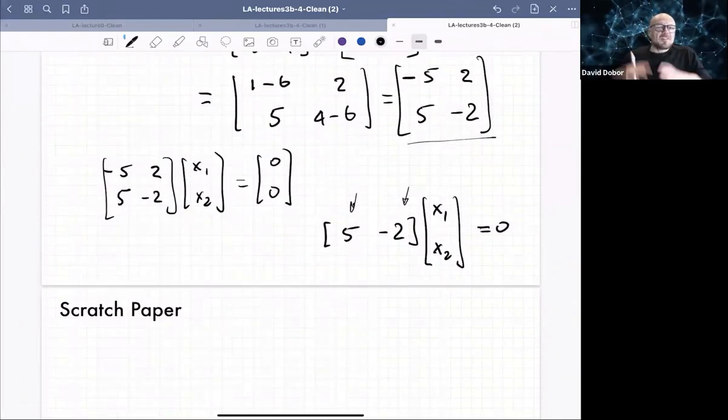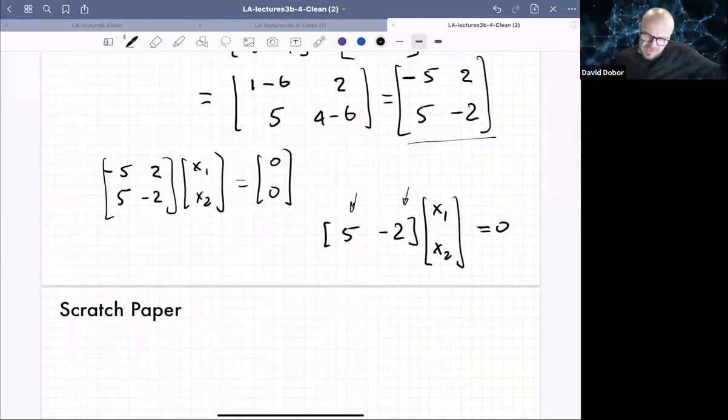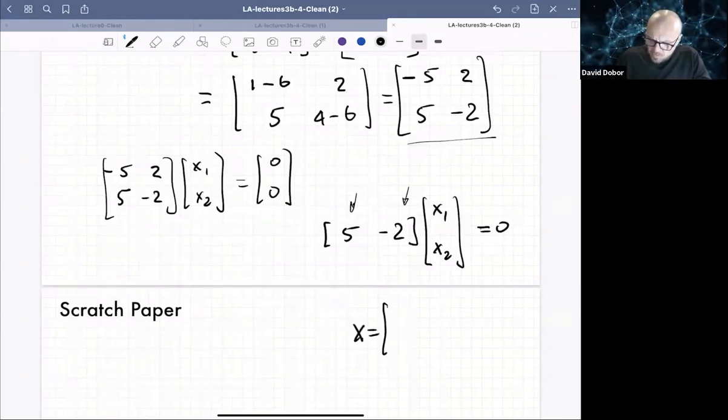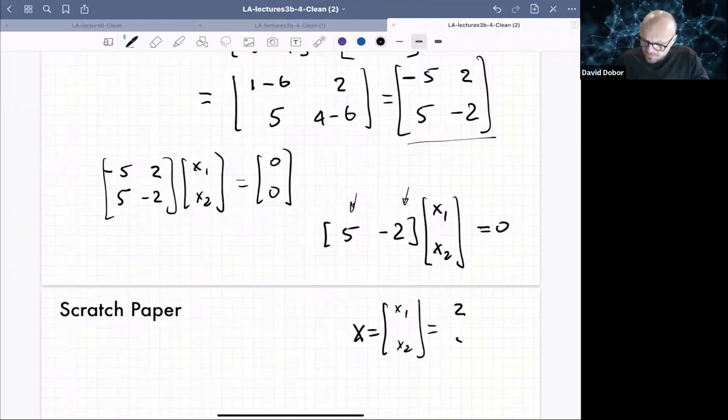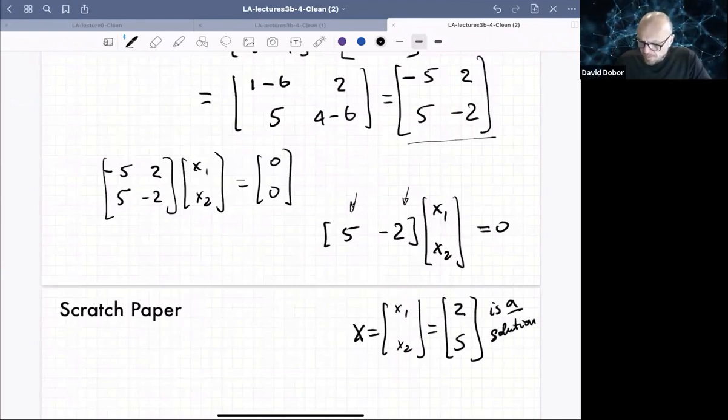So now I get to set free to 1 and figure out that the other one then has to be 2/5. But instead of dealing with the fractions, I'm going to set the pivot to 5, and the other one will be 2. So x equals (2, 5) solves the system. It is a solution, because (20, 50) is also a solution, right? It is a solution that we pick.